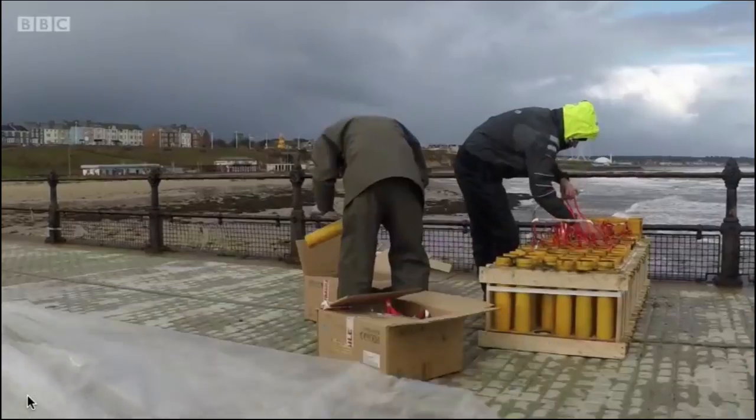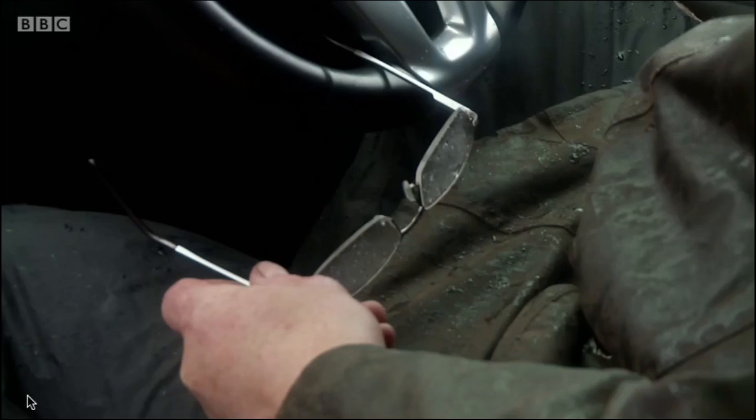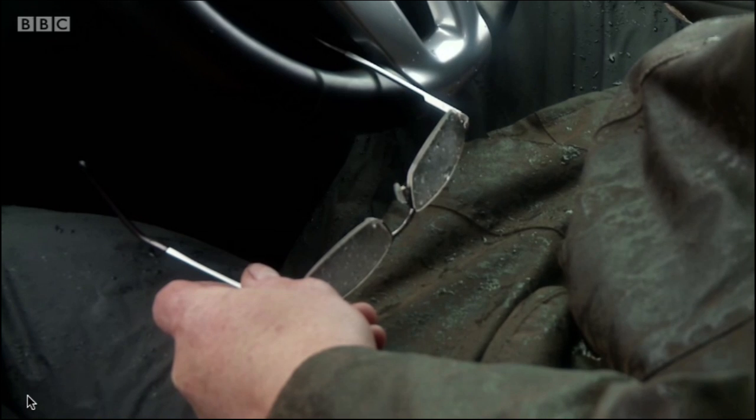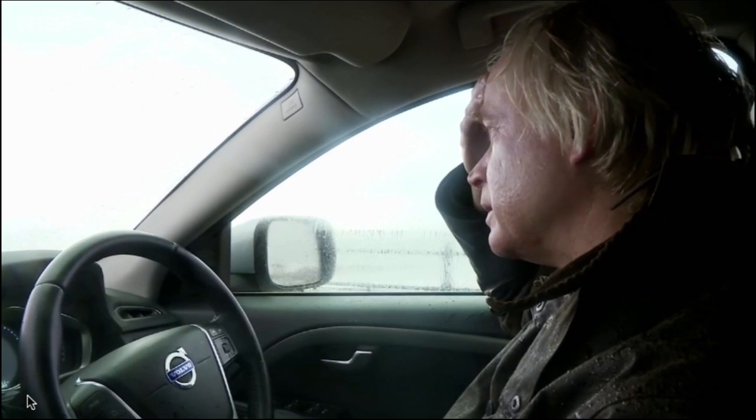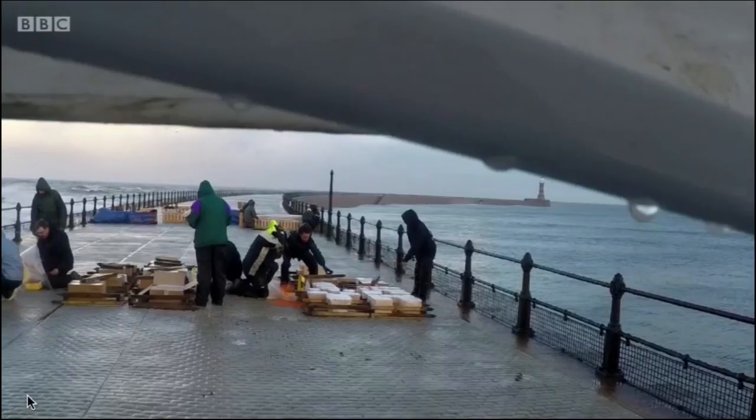But then the bad weather closes in. Steve's concerns are growing, so he calls head office for a second opinion. As it stands as a show, worst case, we can't fire it. We don't even think we can set it up. Yeah. Best case scenario, we'll have to pull the big ones out, but we will also need to lock the time of the show. That's helpful, Reno, thanks, yeah.